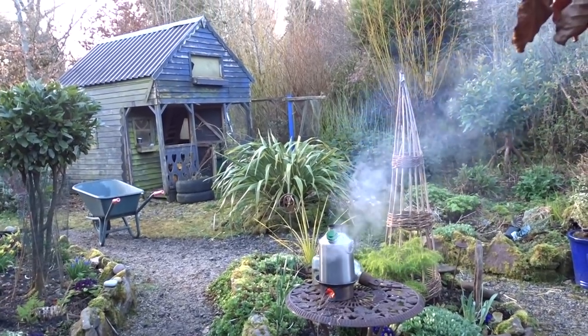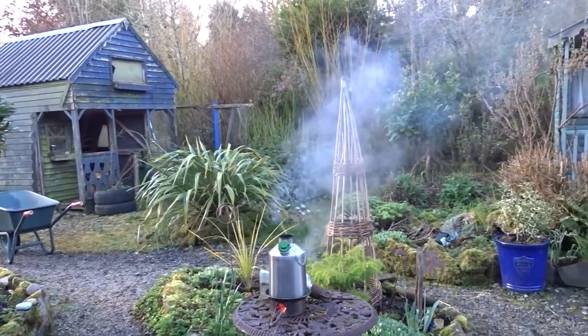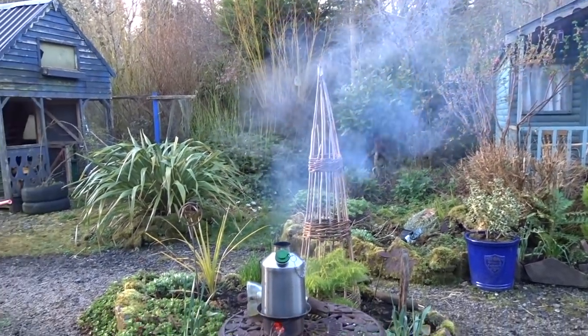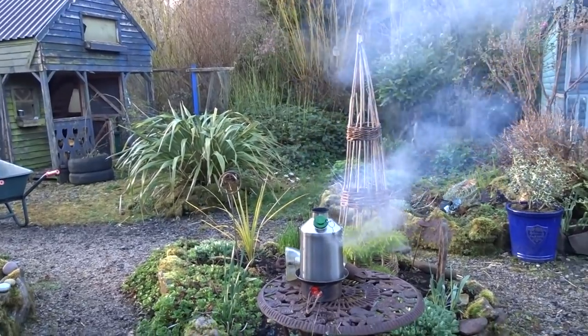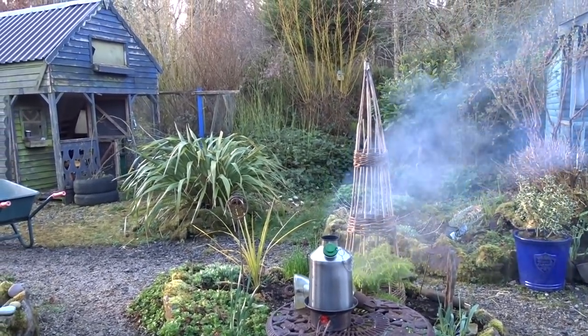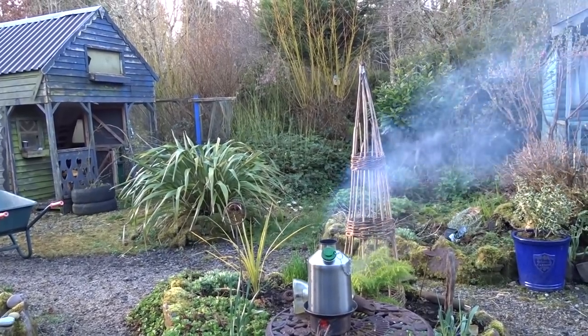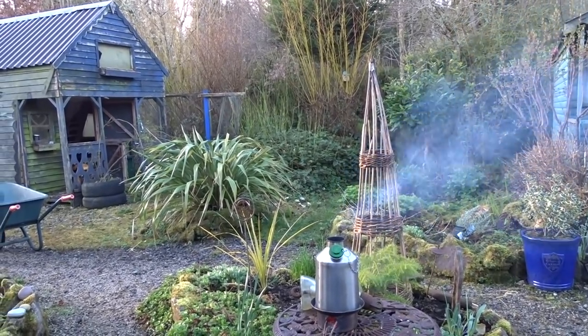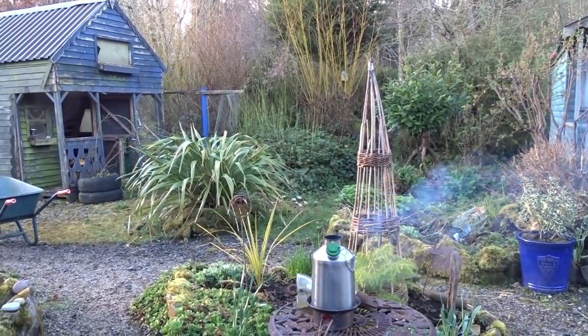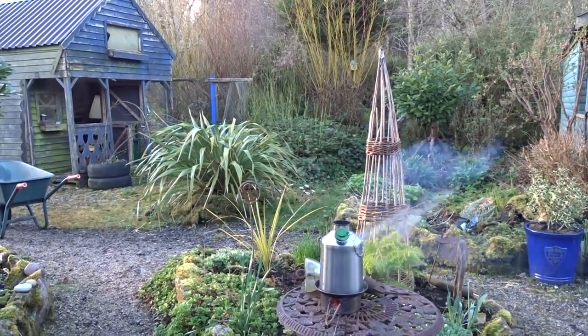Good morning on another beautiful morning. It's Saturday and it's about quarter past seven in the morning. I've just got the Kelly kettle boiling and I'm looking forward to my first cup of coffee. Could be my only cup of coffee, but let's just call it the first — that leaves the door open for another one later on. Maybe.